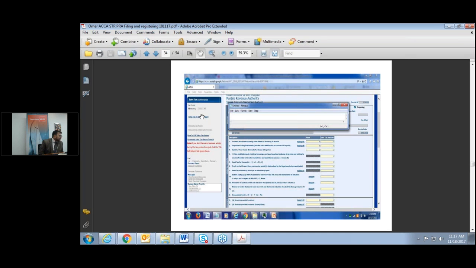What it does is it adds up the domestic purchases figure, the import figure, the capital fixed asset figure, and the non-creditable input figure. It's actually deducted. So any tax on those items is deducted. Now, if you ask why, you have to go back to the session on Punjab sales tax on services. I think we covered that last year too. The recording is available on Vimeo and YouTube channels. Just very quickly, I'll give you the idea.